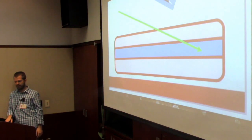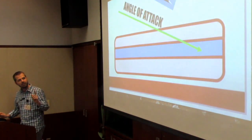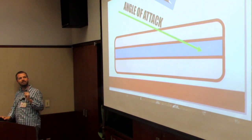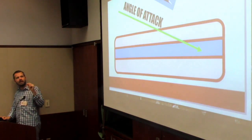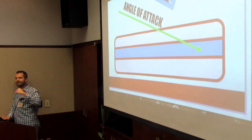So one is the angle of attack. Big dramatic angle of attack. The top picture is the bevel. For the longest time, people always say bevel up, and I had to Google what that meant as a medical student. And it wasn't until I watched a slow motion animation of someone placing a central line that I realized you're actually cutting. You're making a linear cut with the bottom part of that bevel into any tube.